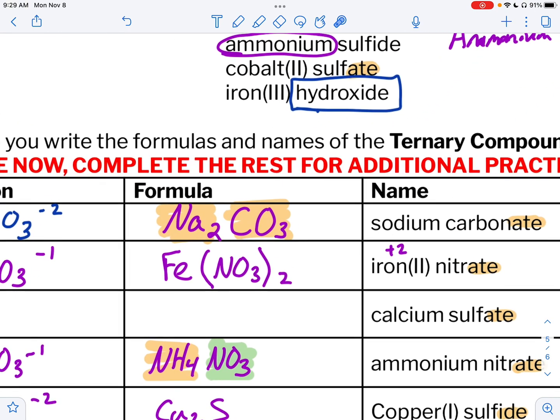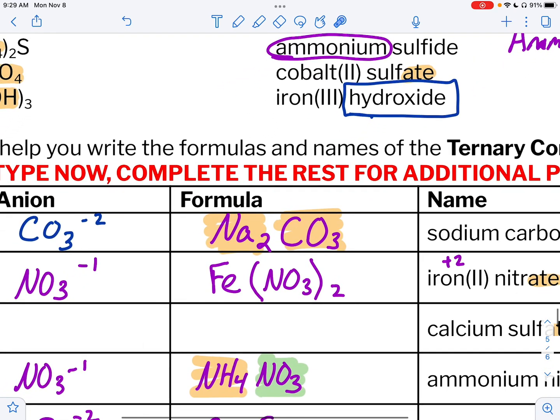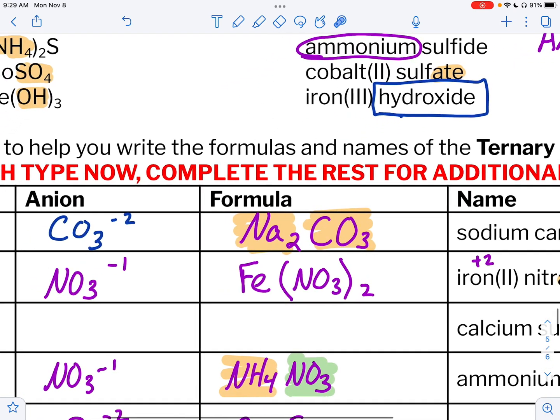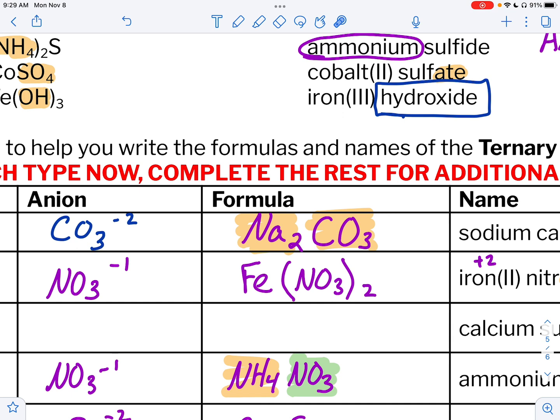Please really be aware of what these subscripts tell you with polyatomics. Each carbonate always has 3 oxygens, and it can't be carbonate without it. This does not mean that there are 3 carbonates in the compound. It simply means there is 1 carbonate. Each one has 3 oxygens. If I need more than one polyatomic ion group, I will put the entire group in parentheses, and the subscript number tells me how many groups I'm using in my compound.